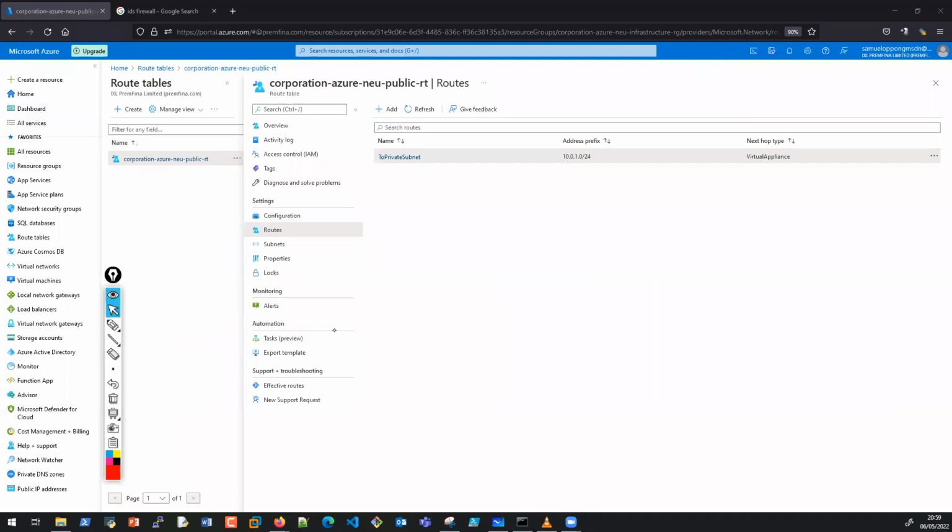So, Sam, are you saying that we could have a relationship or a link whereby from that virtual machine, it goes straight to a subnet without going through the NVA? Oh yeah, you already have that by default. Any subnets in a VNet can talk to each other by default.